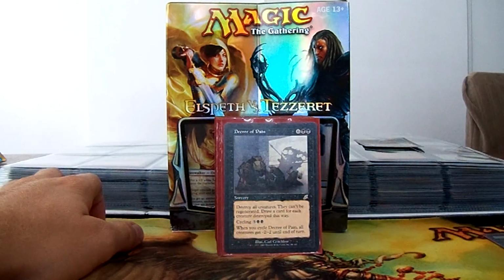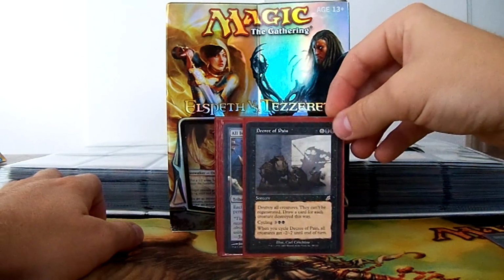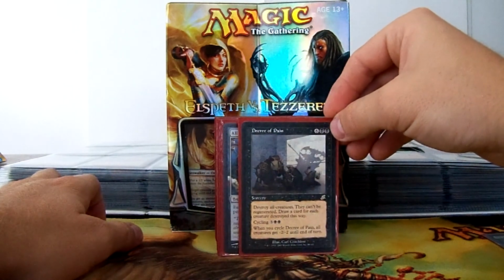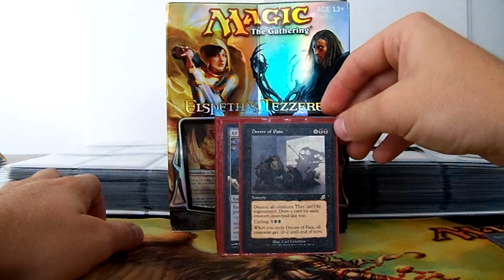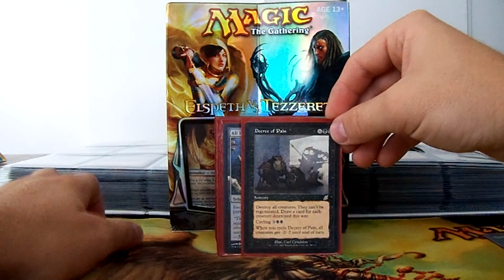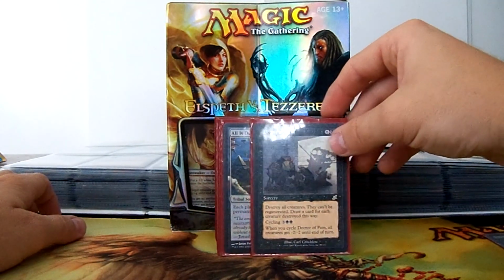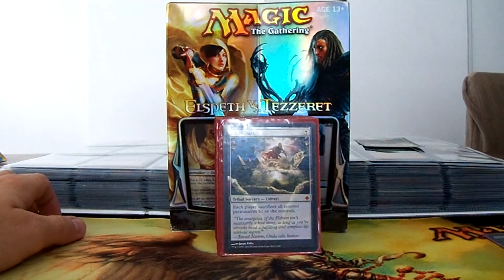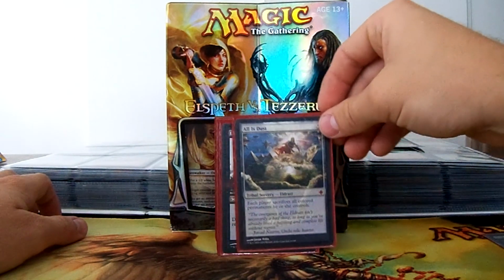Alright, now we get into sorceries and things like that. These are my wraths. Decree of Pain, because drawing cards is super good. I really, really like the cycling though on this too. I know you only draw one card, but the instant speed Infest is really good, especially against token decks, right before they try to activate their Beastmaster's Ascension.